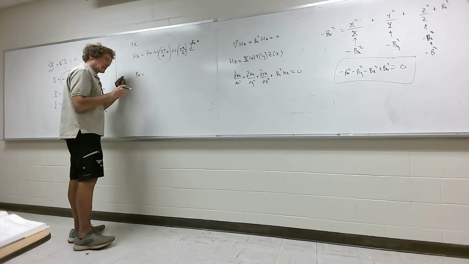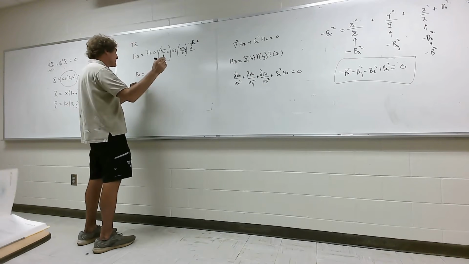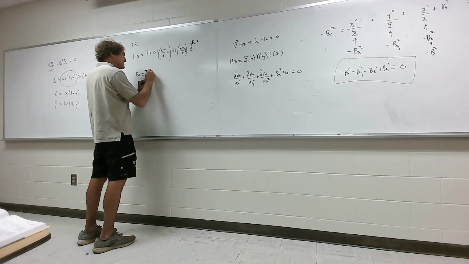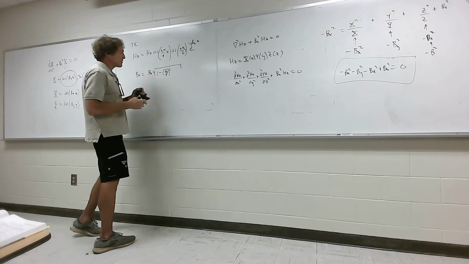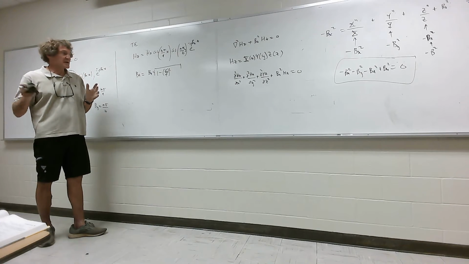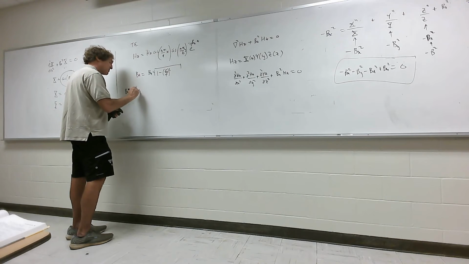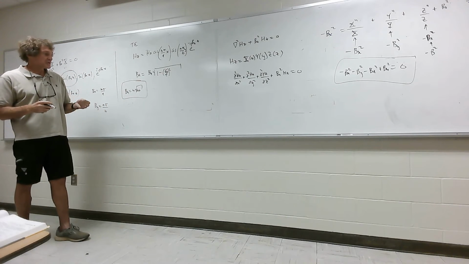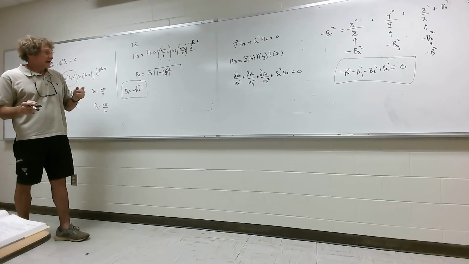Here, beta z is given by, we can solve it over there, but it's going to be the same beta z that we solved for before, and this is basically beta unguided times the square root of 1 minus (fc over f) squared. Now, y'all remember last time when we did this, we showed what cutoff frequency was? Same thing happens here. Beta unguided is equal to omega times the square root of mu epsilon. So this is really the value of beta that has to do with the material used inside the guide itself. It has nothing to do with the dimensions of the guide. And that will be beta z.